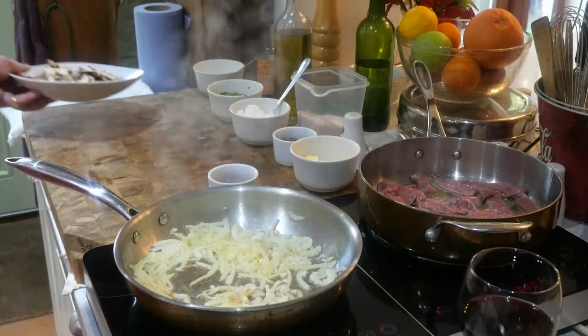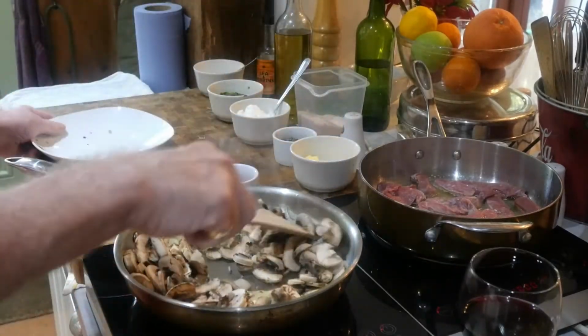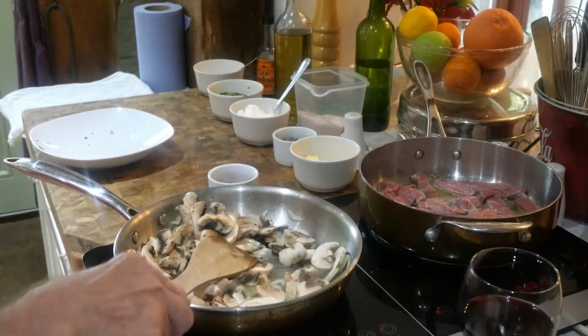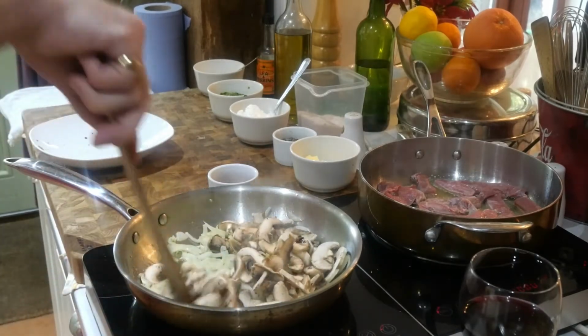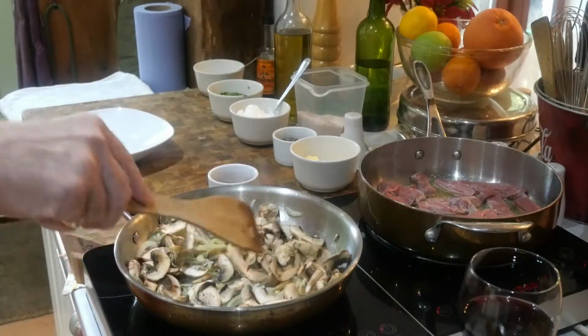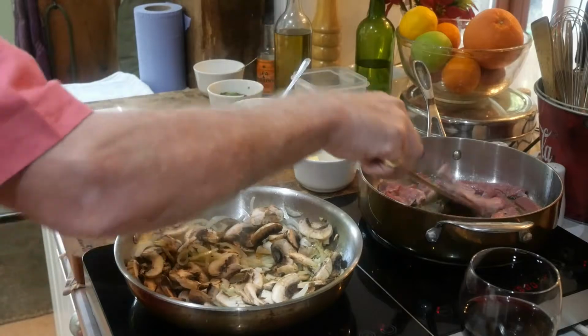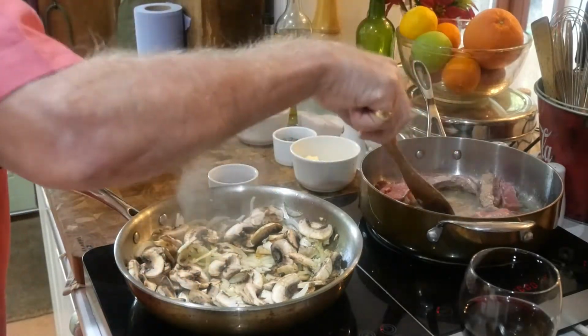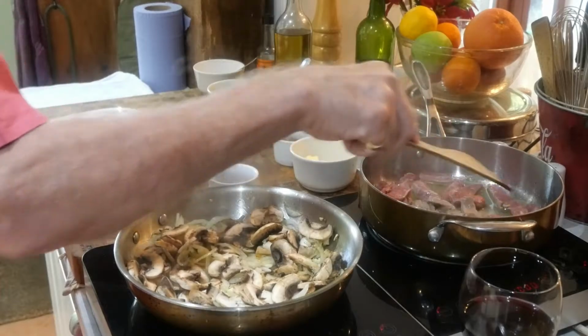We're now going to put the mushrooms into this pan. I'm going to turn that down slightly, and we just need to get the moisture out of the mushrooms. They're coming along nicely now. That won't take too long at all, this steak.